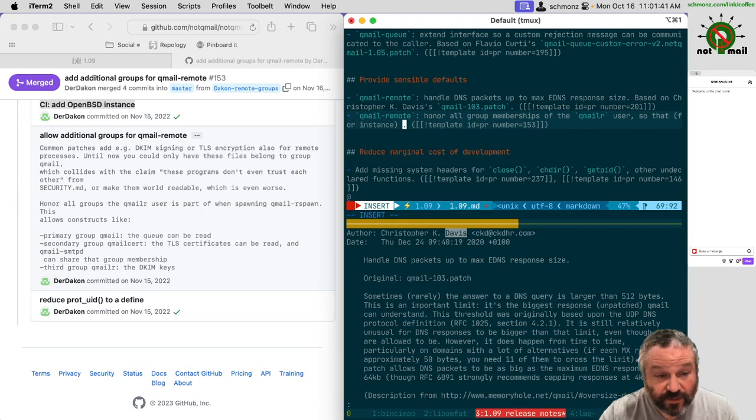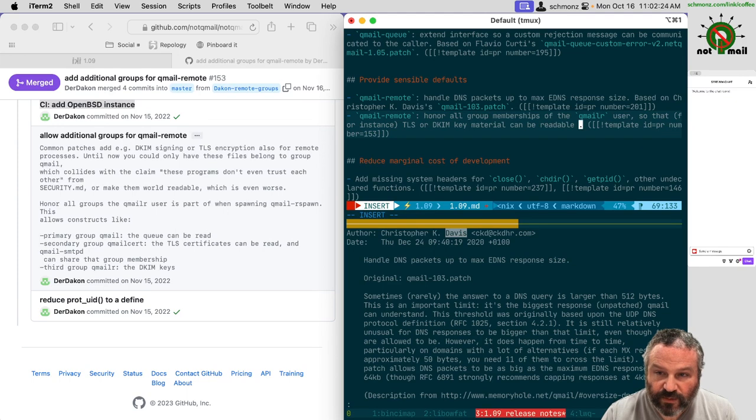So that, for instance, the TLS or DKIM key material can be made more precisely readable.